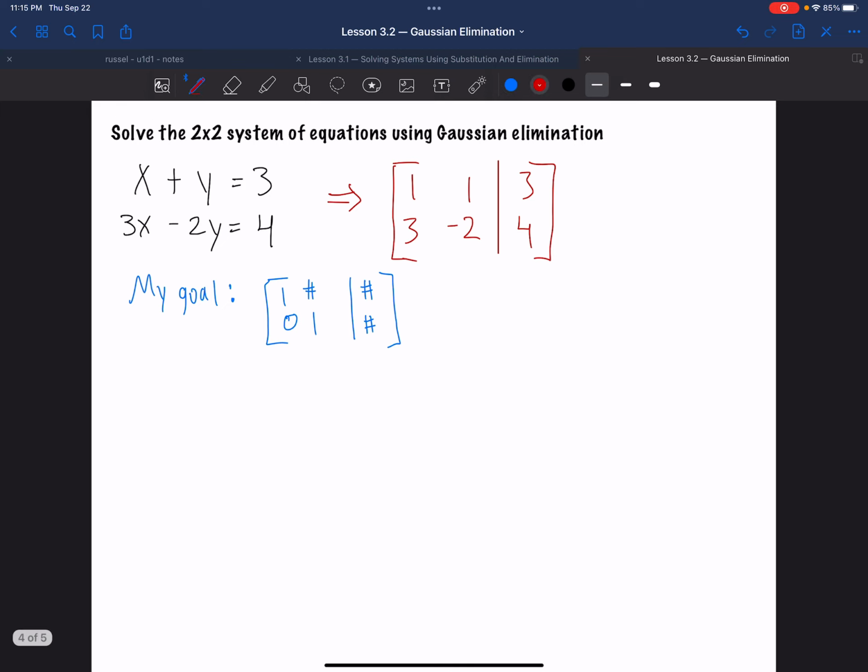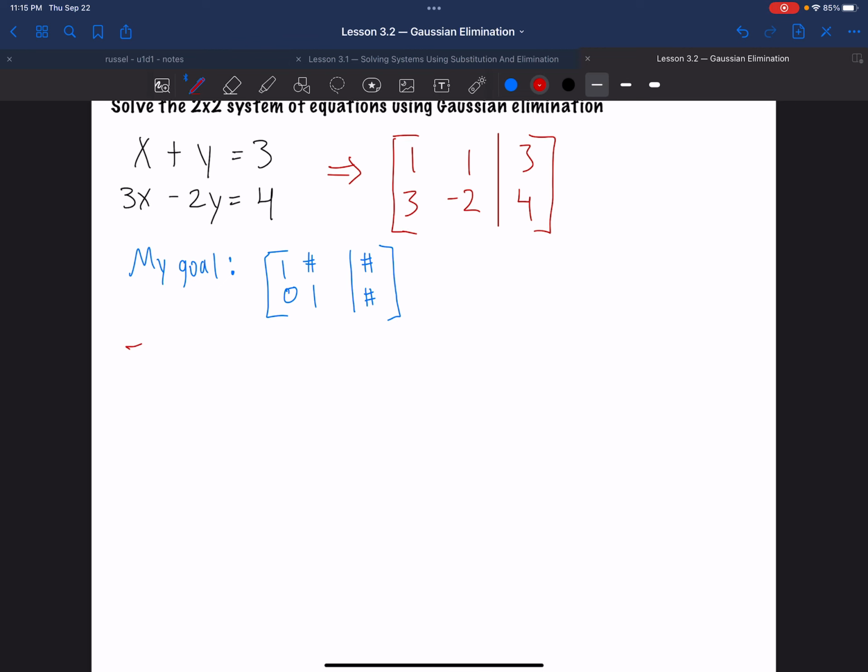So here we go. I'm going to rewrite the matrix. I know you might be saying, why, we just wrote it. But trust me, you're going to want to rewrite it. This is a lot of writing, by the way, guys. It's a lot. So what I want to consider is how do I get this form here, right? How do I get this? Well, I've already got the 1 up there, right? I've already got the 1 up in the top left.